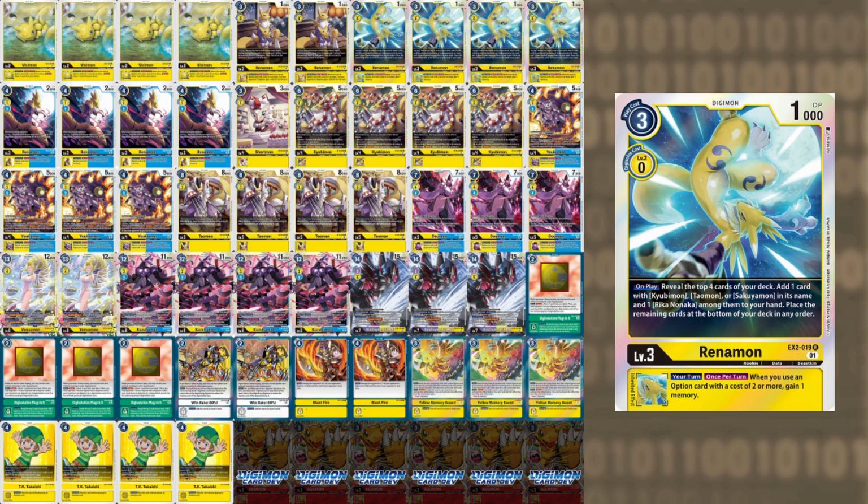And then next we do play 4 of the EX2 Renamon. This Renamon is on play, reveal top 4 cards of your deck, add 1 card with Kyubi, Tao, or Sakuya in its name to your hand, and 1 Rika, but we don't run Rika, to your hand, bottom deck the rest, and then it's ESS. Once per turn, when you use an option card with cost 2 or more, gain 1 memory. So this Renamon is definitely one of the better Renamons that you can run.